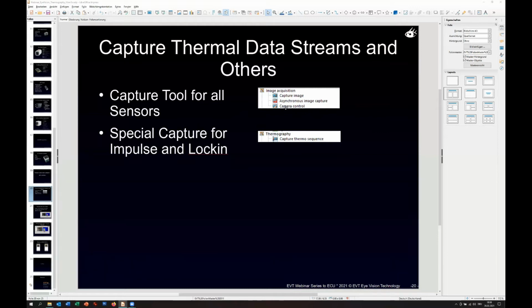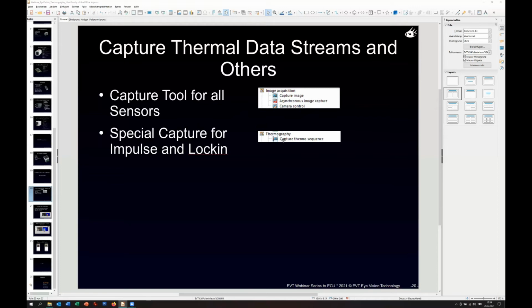And in that case, we have this black body in the camera area, which has the reference temperature the form should have after the process. So we can see, okay, now it's much too cold. It makes no sense to make even an impulse cooling analysis. So these are the only tools you need to know to do image capturing.